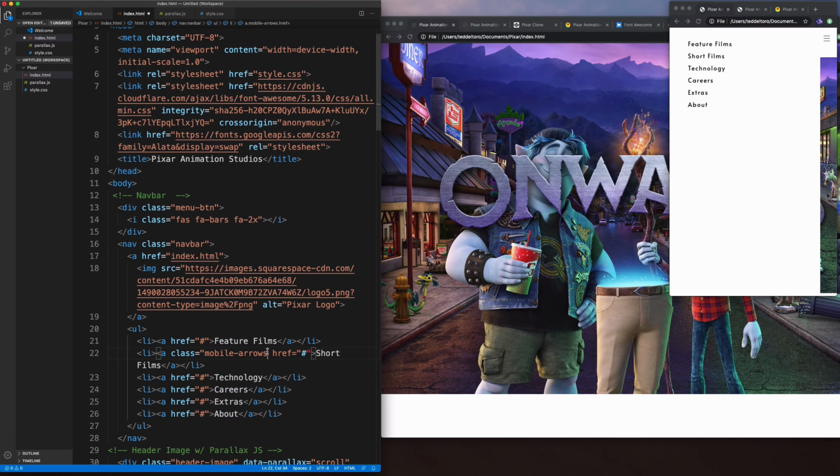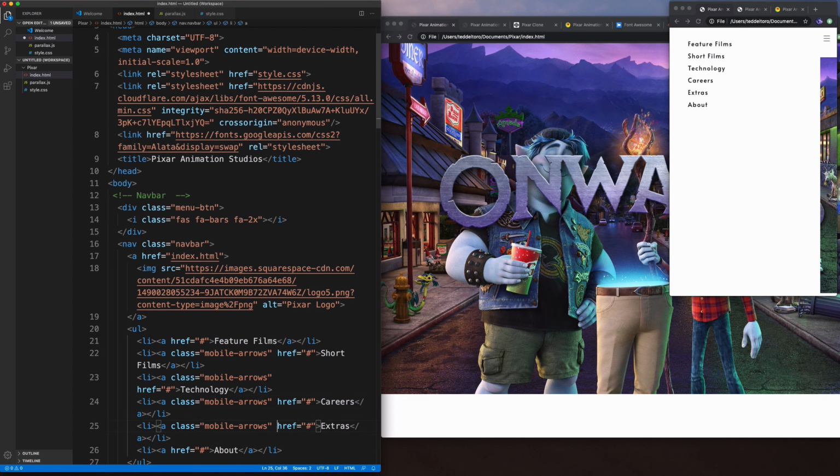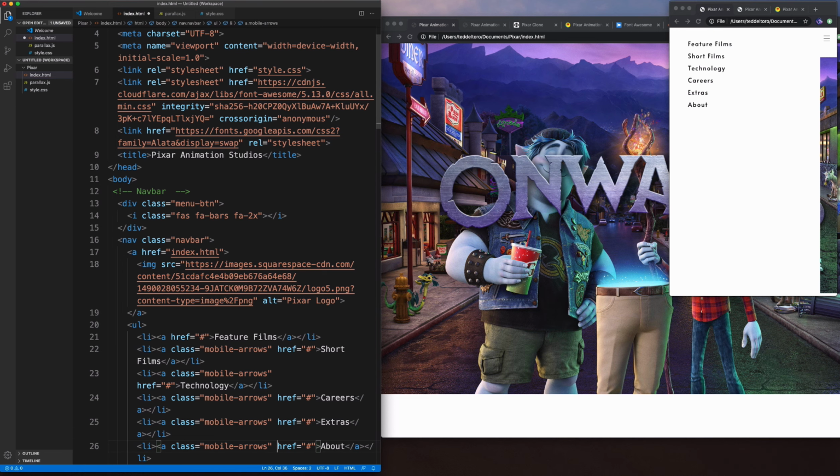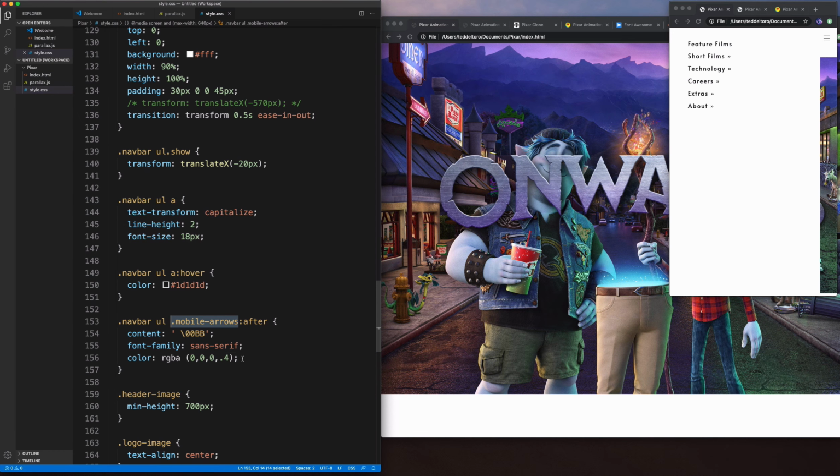Let's give that a class, mobile-arrows, just like that. And let's go ahead and copy this and paste that into each anchor tag and save. And when we do that, now they show up. So let's go back to our style. And I do believe we have something off in the styling here.